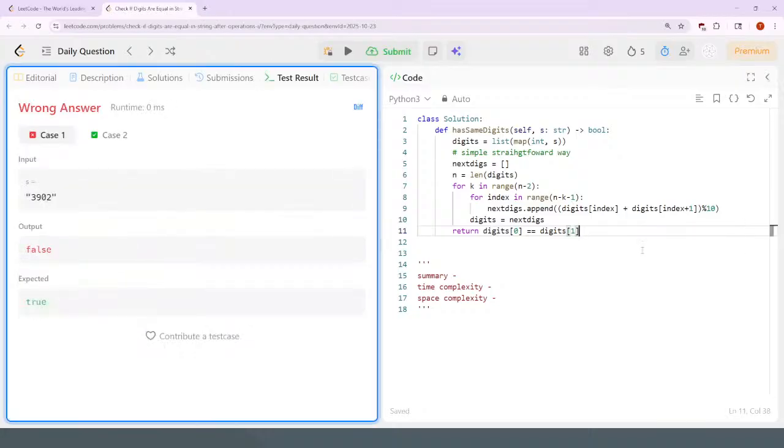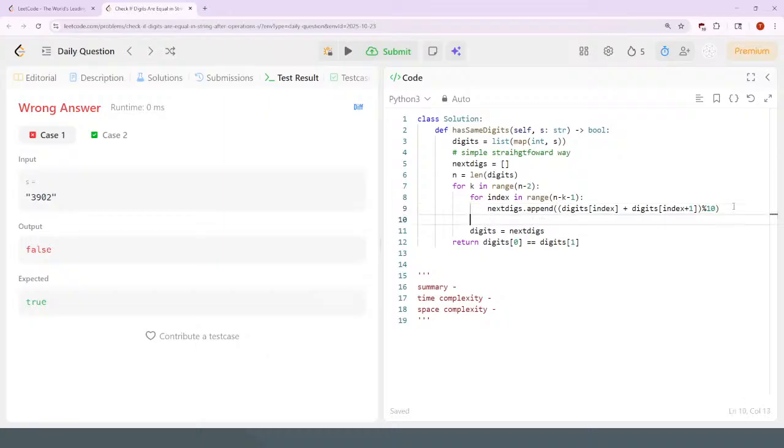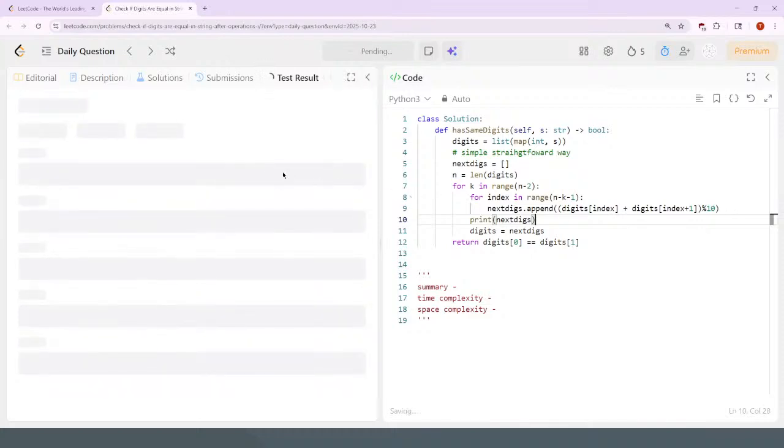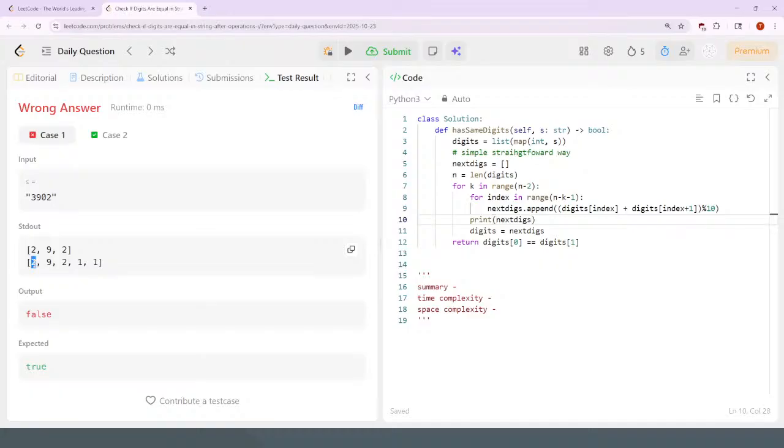Alright, so this should not work. Should not work. Did something wrong here. Let's go ahead and just print out what the next digits are each time. Oh boy.